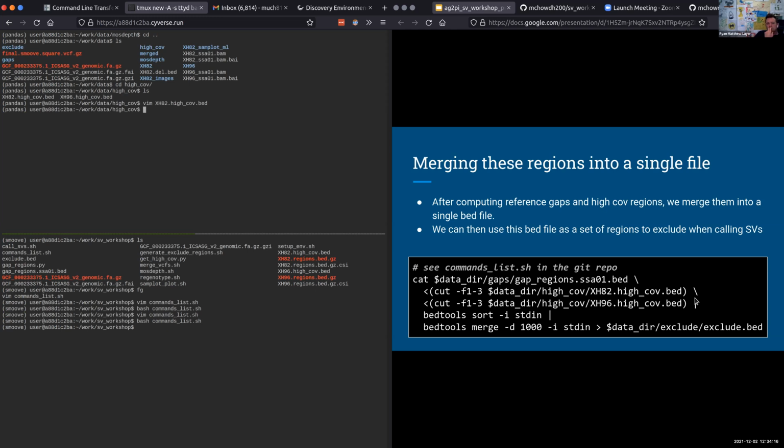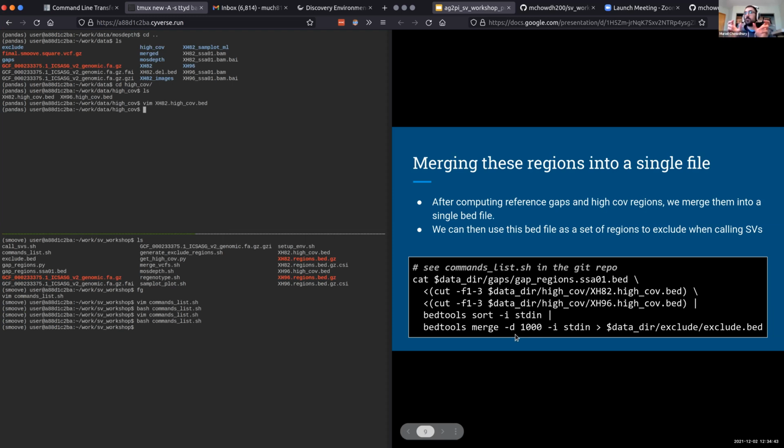All right. So basically we start off by just concatenating all these things into one file. And then we use a Unix pipe to continue that into a bedtools command. So we start off by sorting them all together, and then we use bedtools merge, which is essentially taking a bed file and any regions that are within 1,000 base pairs of one another in this particular case, and merging them into a single region.